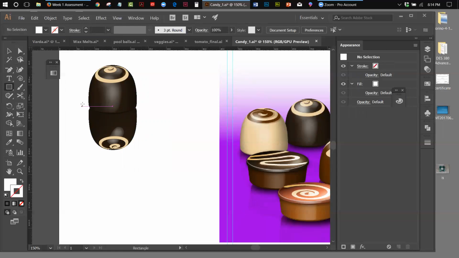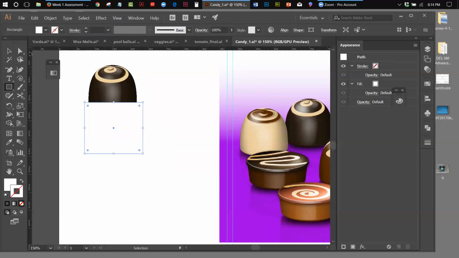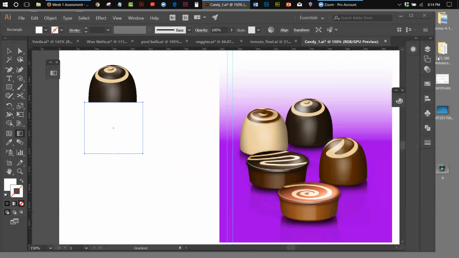I'm going to take a rectangular shape, and I'm going to make a rectangle a little bit bigger than the shape. And then what I'm going to do is cut it. Oh, actually, let me put the gradient on it first. Let me go over and get the gradient on it first before I do that. Let me get this participation out of the way. All right, let me find the gradient.